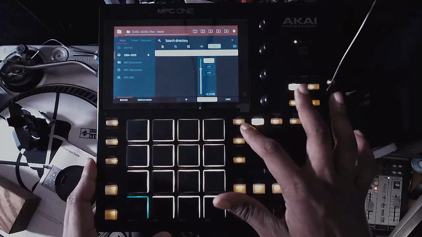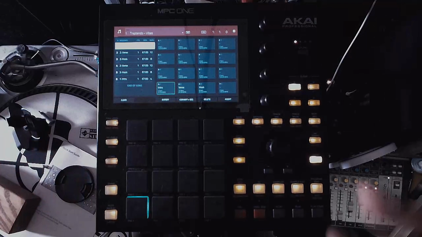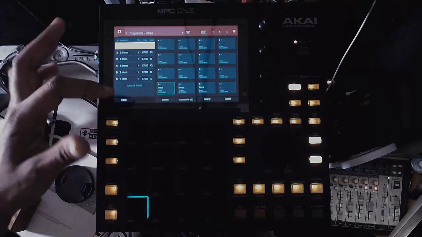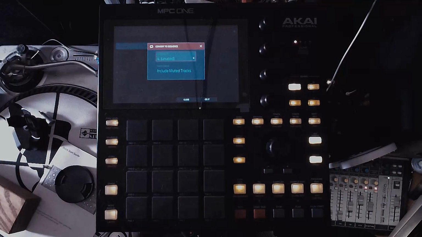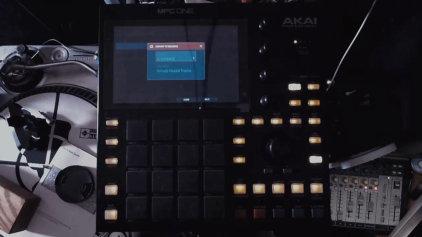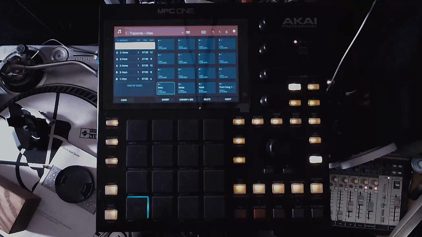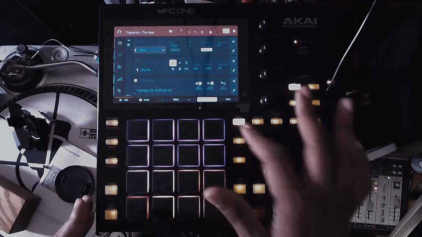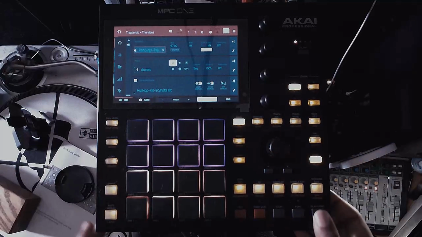So there are extra things that you can do with this, since I have it in song mode and I have everything arranged the way I want. You can also clear it if you don't like the way it's arranged, but you can also convert it into a sequence of its own. So what I'm going to do is, since sequence 4 is unused, I'm going to go ahead and do it and put that in that sequence here. So when I go to sequence number 4, you'll hear the whole entire song again.